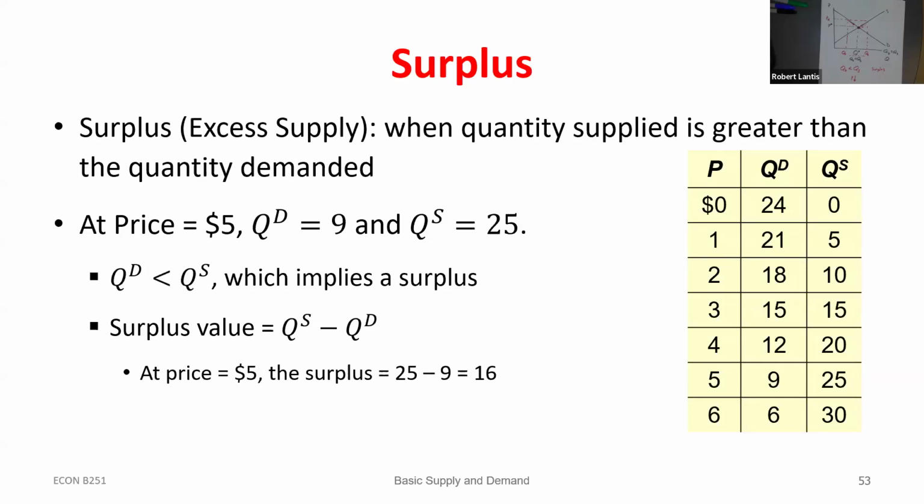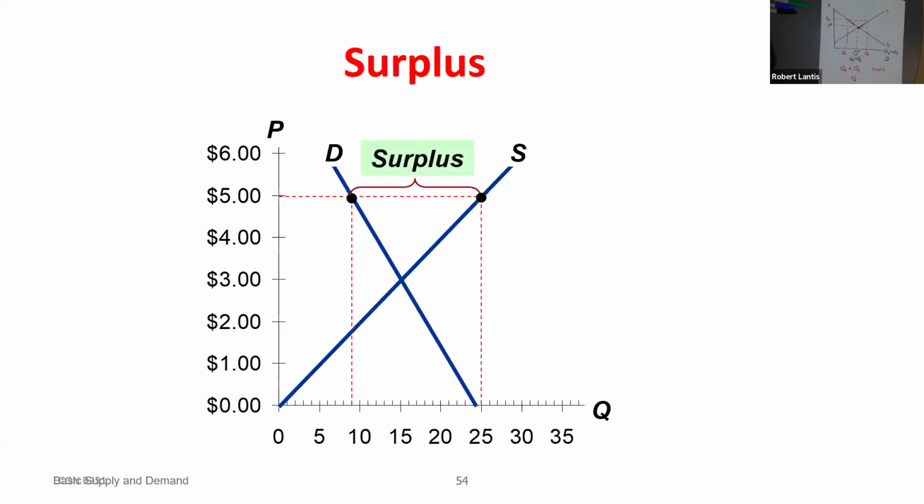So we can identify not only is there a surplus, but how many units we are over supplying, if you want to think about it that way. So these surplus values will always tell us the difference between the quantity supplied and the quantity demanded. When quantity supplied is greater than the quantity demanded, we have too many units, people don't want to buy them, we've got a surplus. We can get that from a table. We can get that visually from a graph.